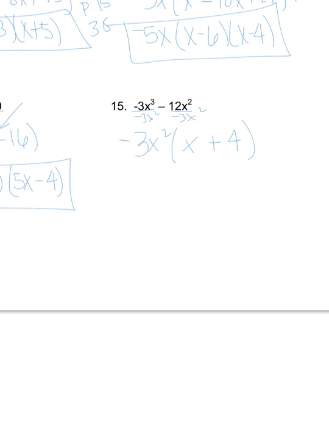Okay, so we took out the GCF. Notice we have 2 terms. And notice that is not difference of 2 perfect squares because we just have an x. That's not a perfect square. Okay, so the answer is not prime because we were able to factor out a GCF. That is factoring also. Okay, so that would just be our answer. So even though the inside part, once you factor out your GCF, doesn't factor, that doesn't mean that it's prime. Okay, so your answer, you just stop there. So that would be the answer there.